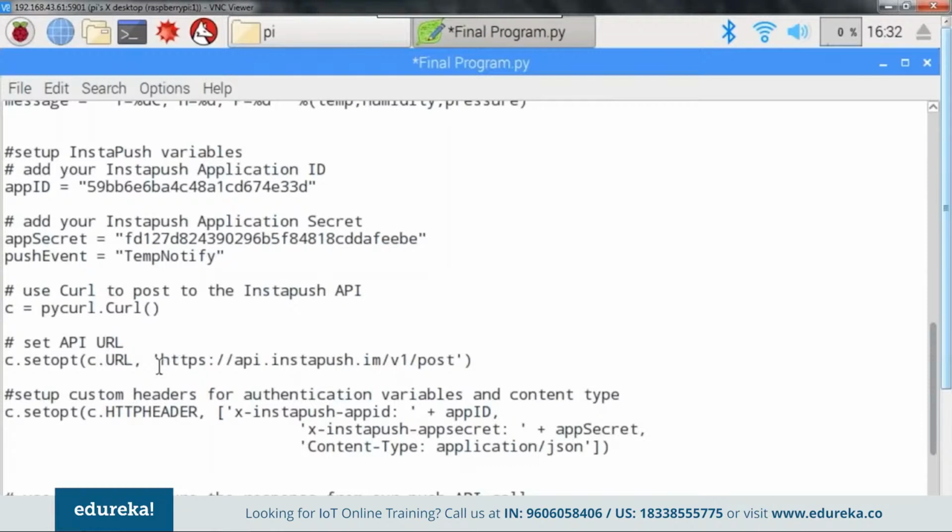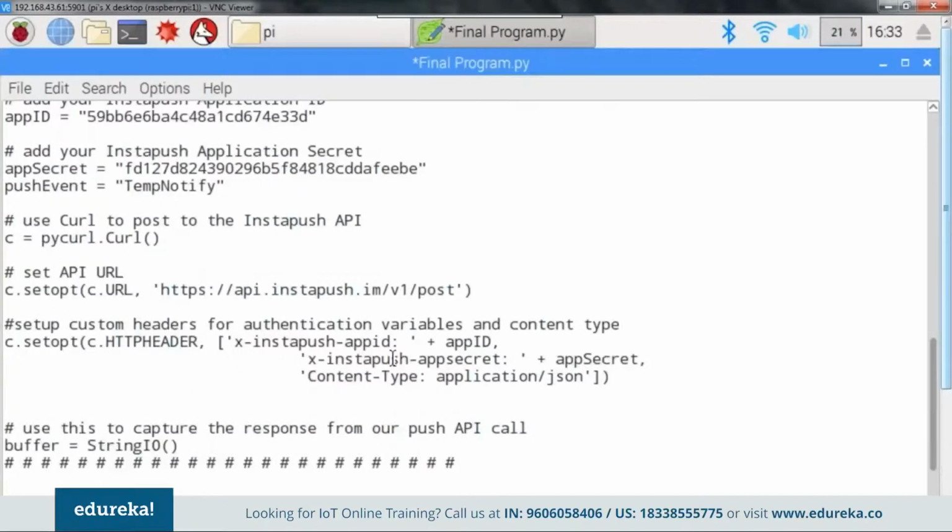The URL is going to be https://api.instapush.im/version1/post. There's also an alternative URL, https://api.instapush.im/post itself. In case one is not working, you can use the other, or vice versa.